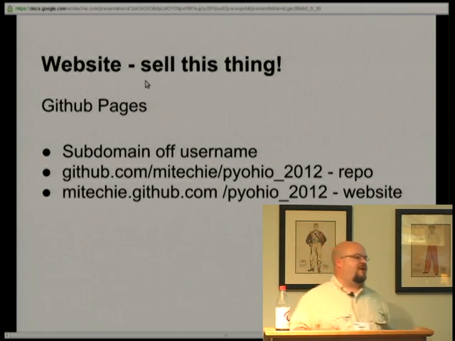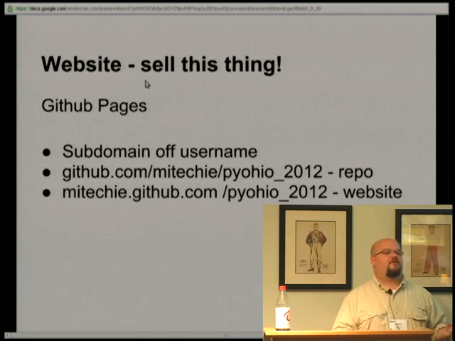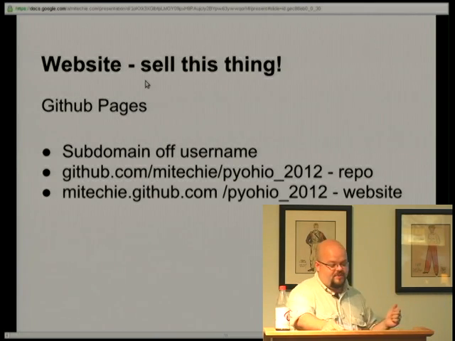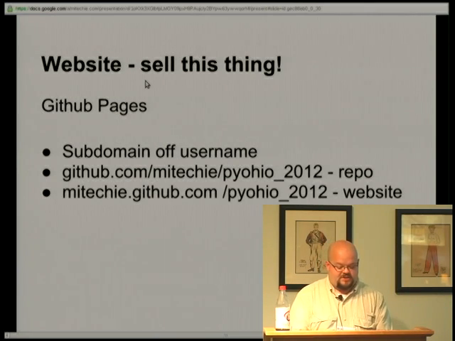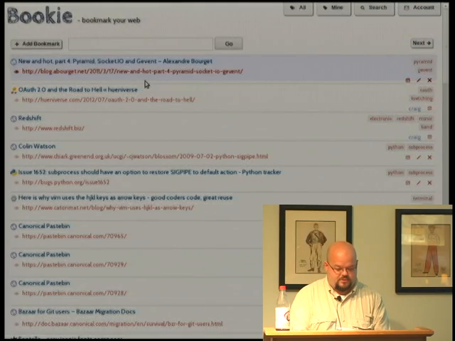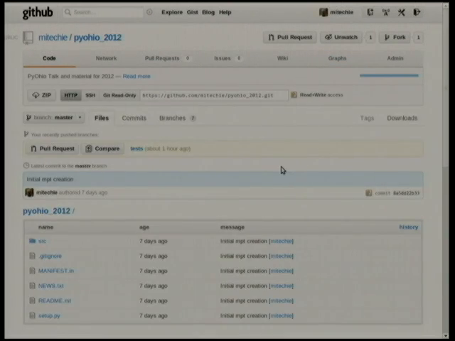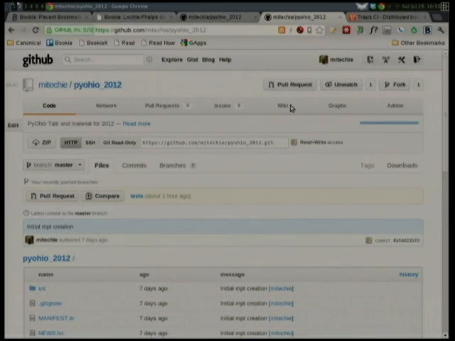And again, you're like, well, but I've got to go find a WordPress account, or I've got to do something, and that's all hard and complicated. I'm like, no, really, it's not. GitHub has this thing called GitHub Pages, and what we can do is actually go in and say, you know what, I've got this project. And where's my admin button? Really?